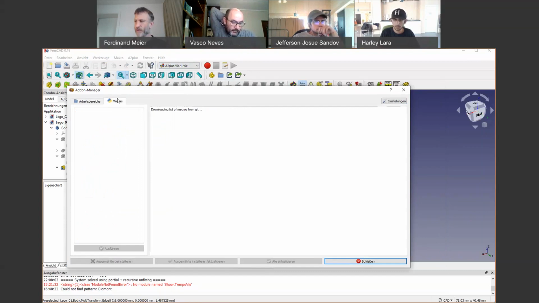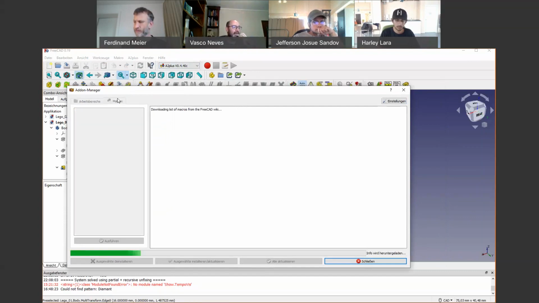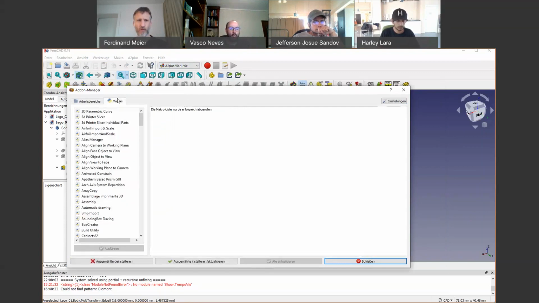For example, if you wanted to export a list of points from your 3D parts, or here there's one for creating an airfoil, the typical NACA profile. It would just generate an airfoil in 2D in your sketch.